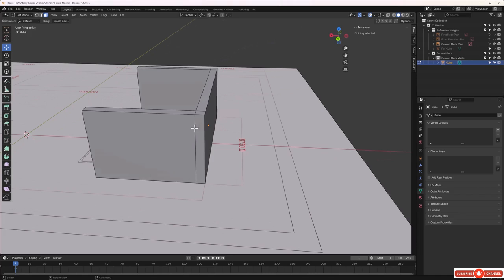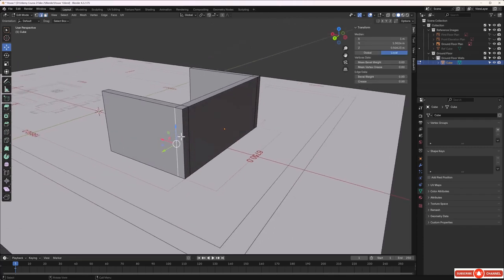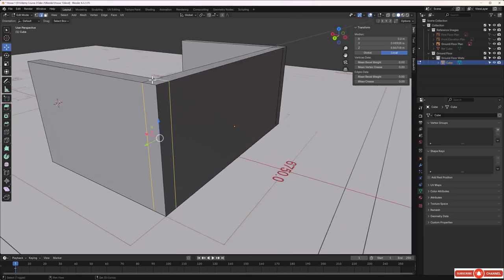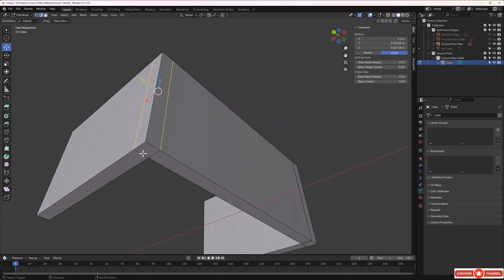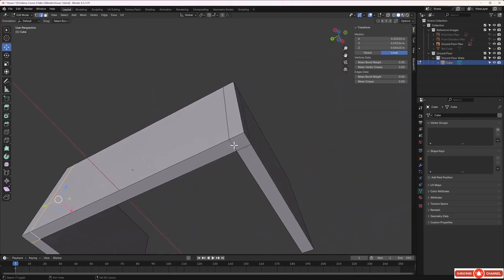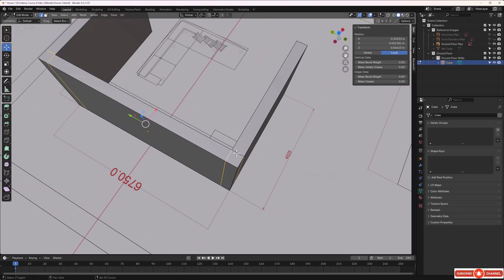So with that in mind, I'm actually going to lose some of these walls, these edges here. Dissolve them is the word I'm trying to search for. So I'm going to press 2 so we can select edges. I'm going to grab this one, hold shift and grab this one, and this one, and this one, this one, this one, and now the same on the other side. So this one, this one, this one, this one, this one, and this one.